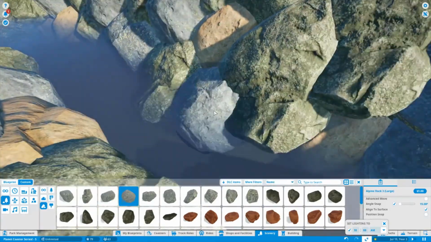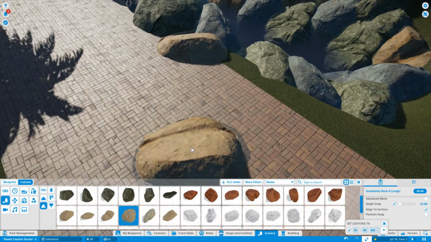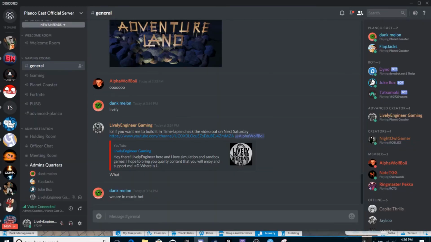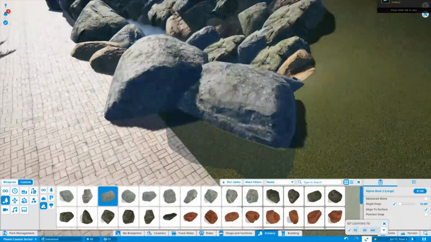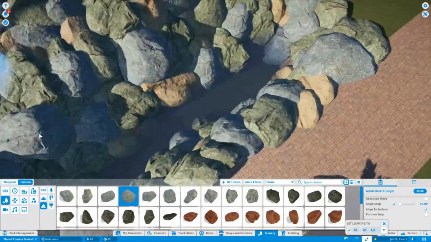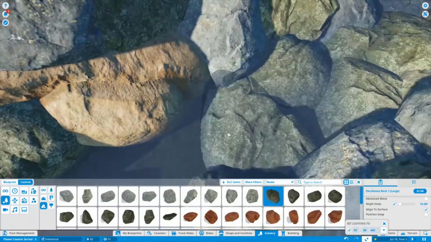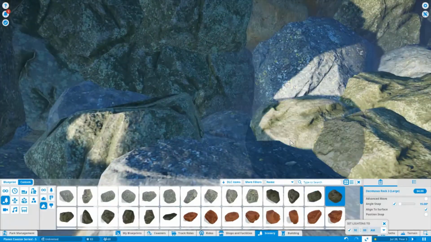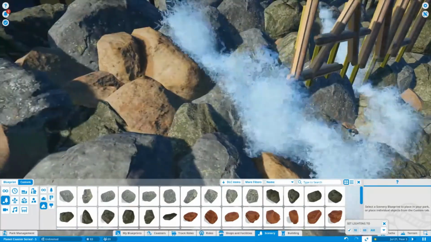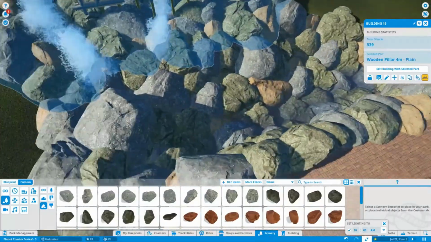Let me do something. I'm still working on this. If you haven't seen my Stardew Valley seeds. Let me do something real quick. All right. So, I tried coloring these wood pieces because it's pretty nice.